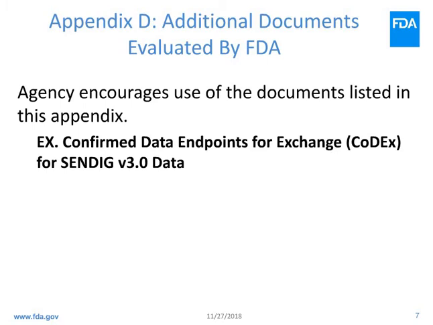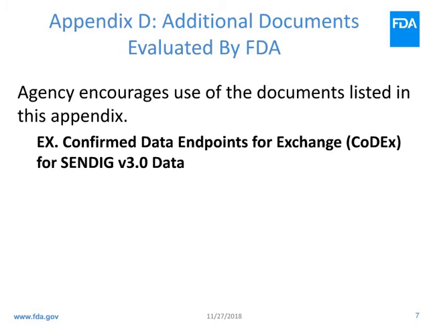The background here is that there are many documents put out by specific standards data organizations that are not actual standards or not complete standards, and so we can't put them on the data standards catalog, but we still want to give comment to industry about if we'd like to see data submitted in a way that conforms to the content of these documents. So it's been a known gap for a while for us at the agency, and we found a way to communicate to you the appropriateness to use these specific documents listed here in this appendix.